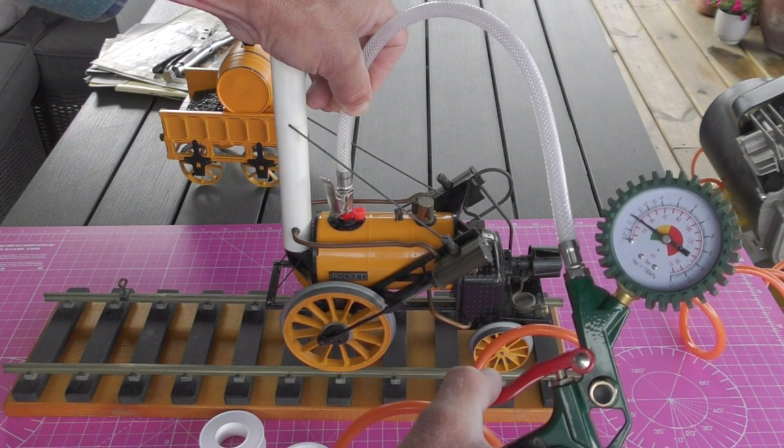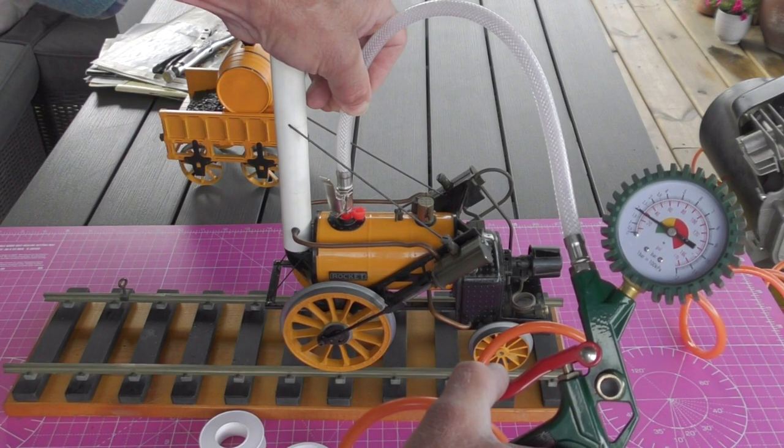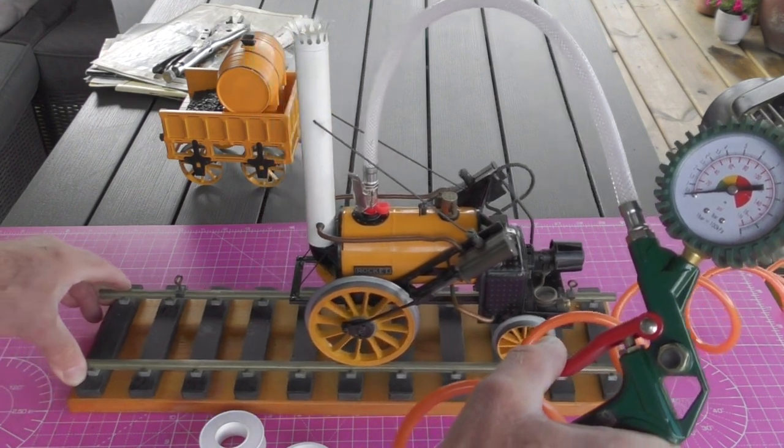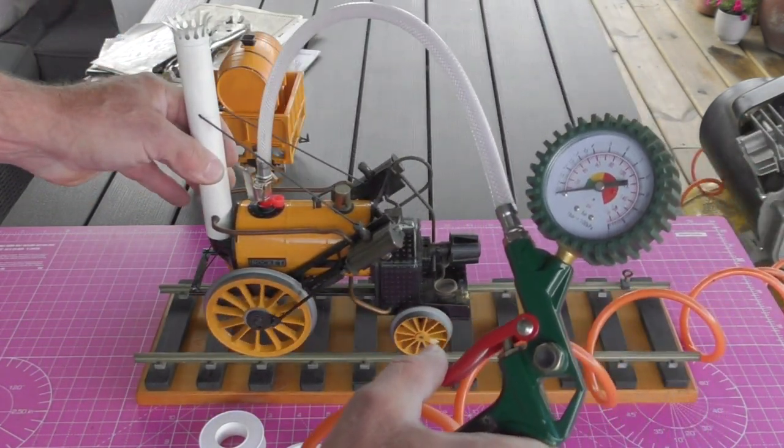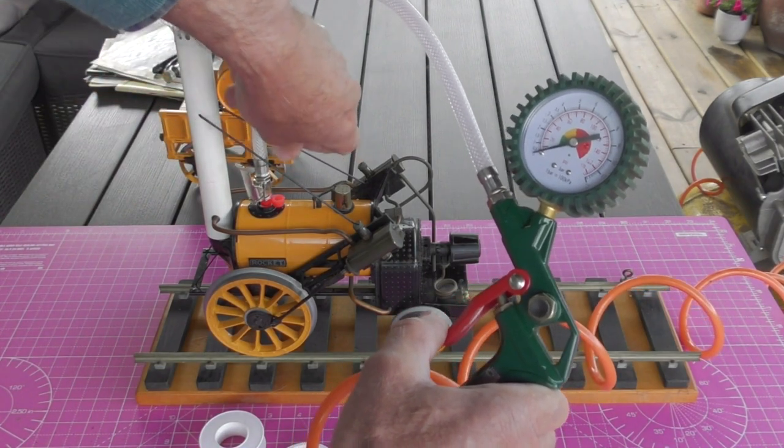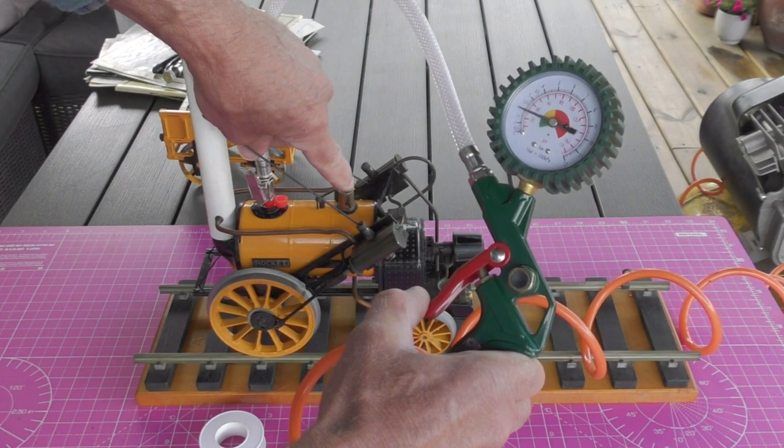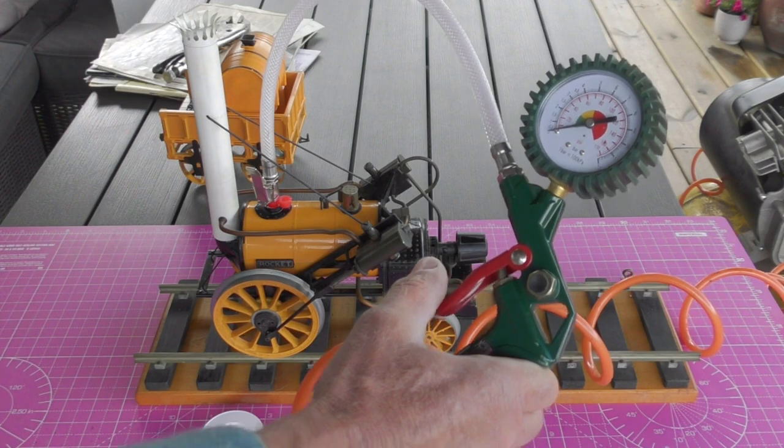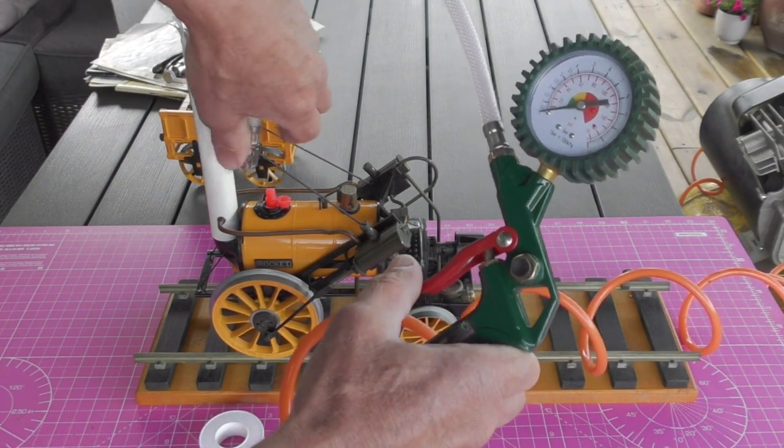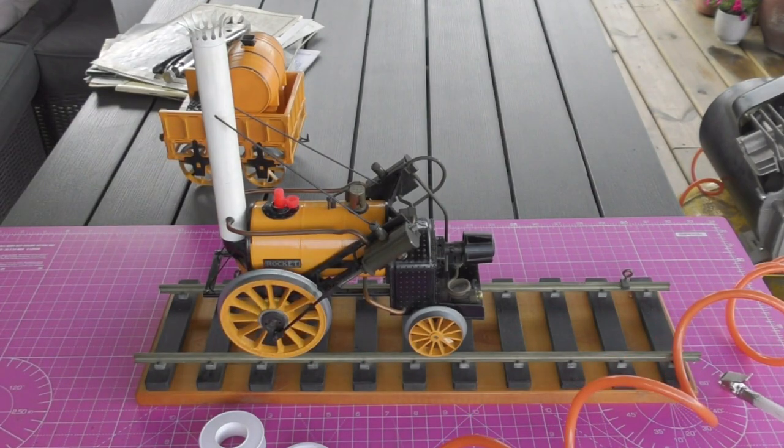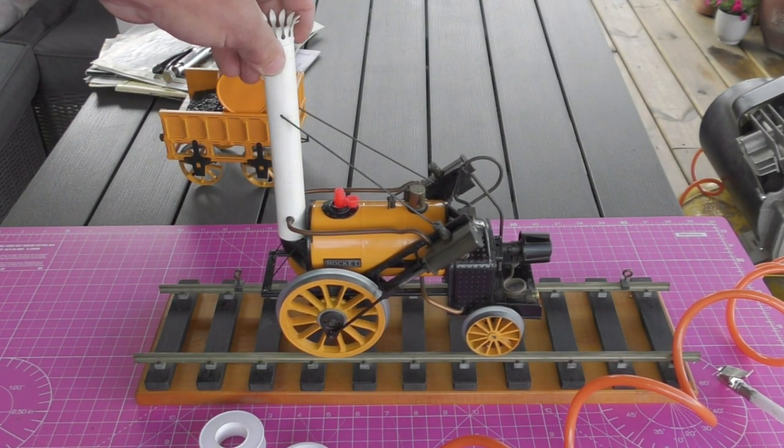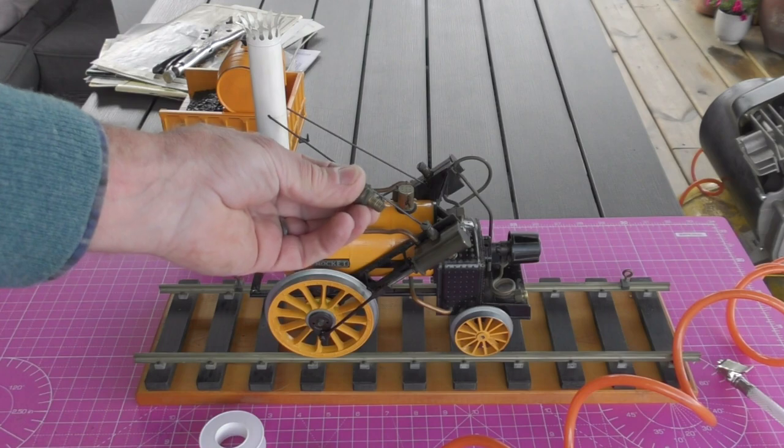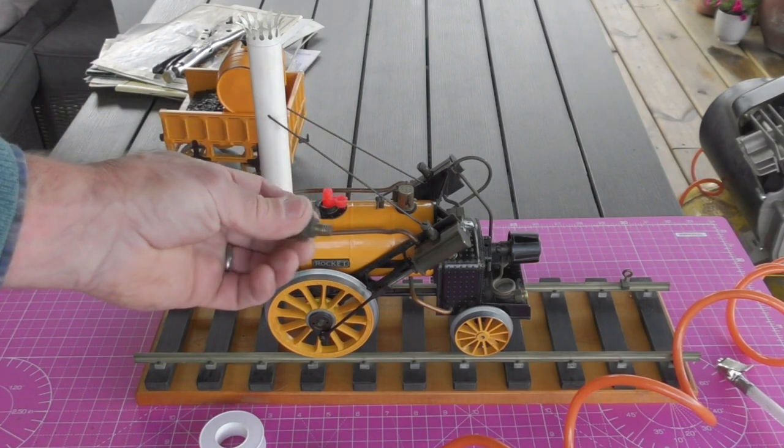I'm happy with the mechanical side of it but what I do need to do now is check that safety valve because we're not going to do anything else to this until we know the safety valve is working. I'm going to press down slightly on the chimney, introduce some pressure. Oh it's trying to go, oh dear, as much as I thought. I don't want to put too much pressure in this but that's 30 psi. The hissing you can hear is from my improvised connection into the boiler but we haven't got any, we haven't got anything from that safety valve. On the instructions I think it said that we were looking at 10 psi and I'm just going to put my finger over there. There's nothing coming out of that. That's our first problem.